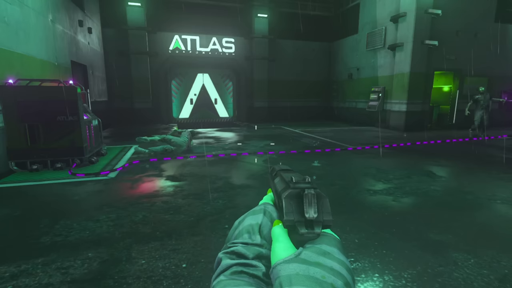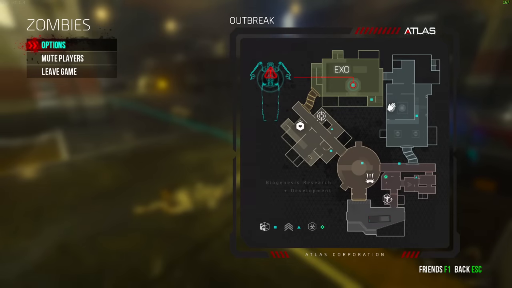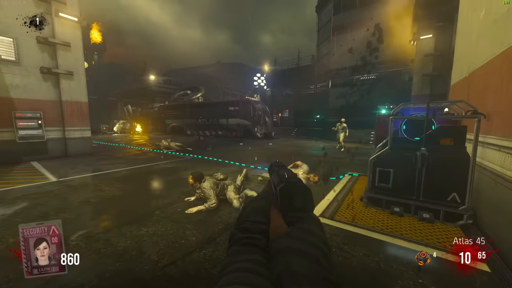Bro, what is this OBS setting? Bro, we're playing in blue. That's actually crazy. I need to sort that out real quick. Everything just feels like it's got this gross little green overlay. That looks a bit better.